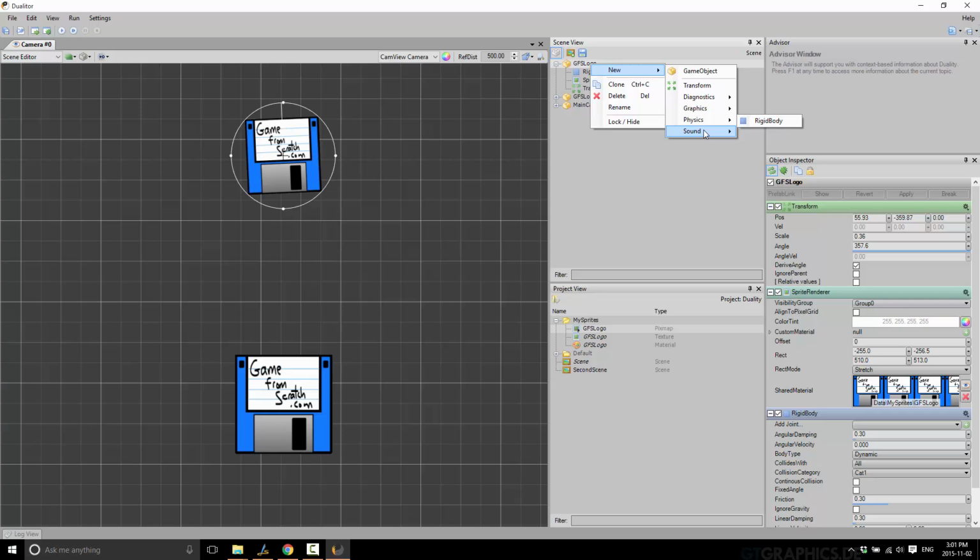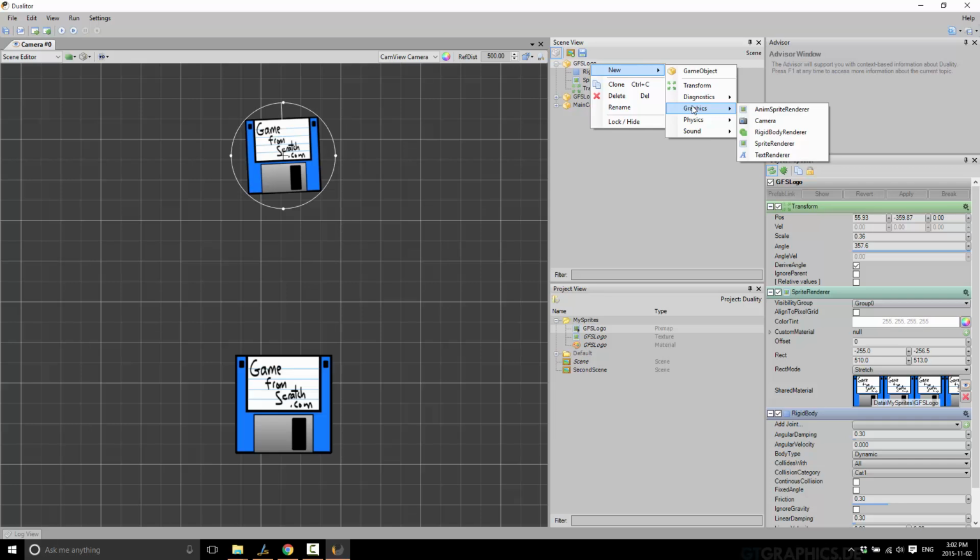Physics, we saw our rigid body. And sound, you can have it so something can hear sounds and something can create sounds. And adding sound is actually that simple. So if we wanted to, say, beep from our guy, we could easily just add a sound emitter on this guy, set the beep sound up, and then control it however we wish to do so, or automatically. So those are your components out of the box.